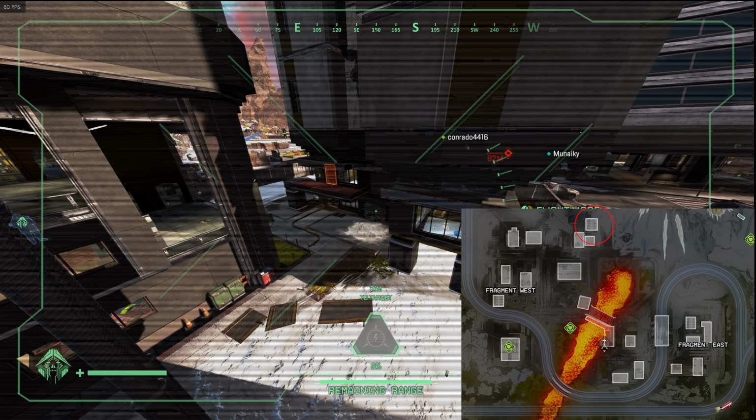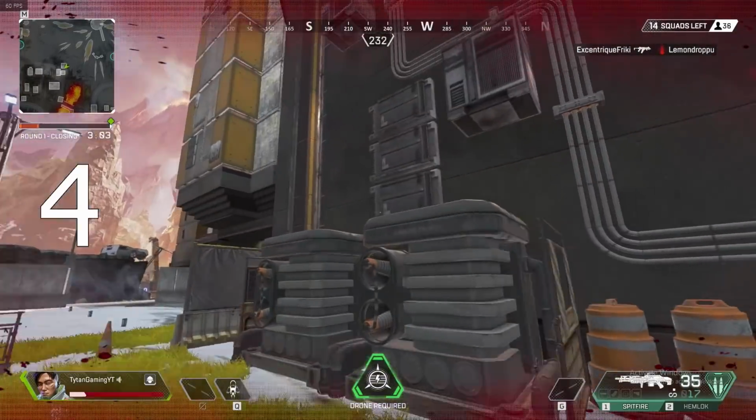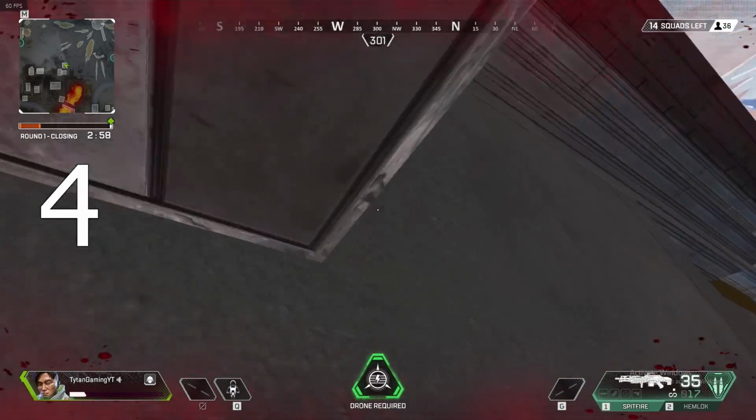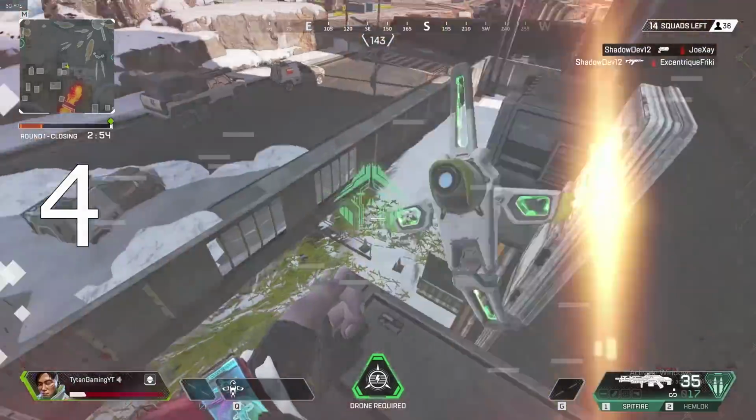So there's not a whole lot to talk about with this building, but as you'll see in a second, if you run along the side of it, or I guess technically the back side of it, you can hop up on those generators, get up on the air vents, and you can actually get up to all 3 of these. Now this is a great spot if you're just trying to get away.